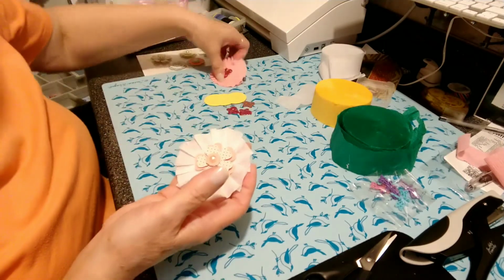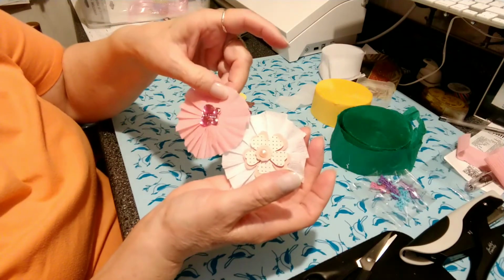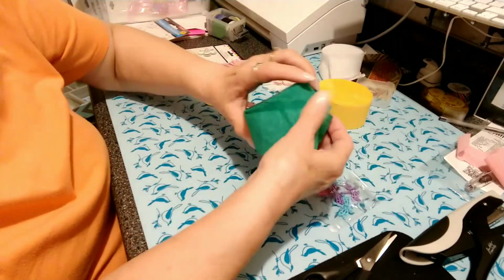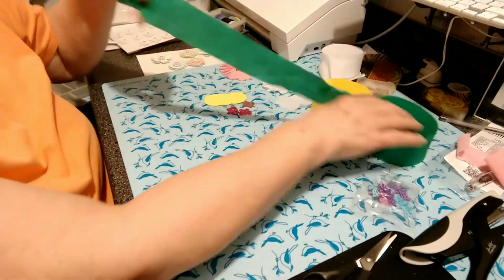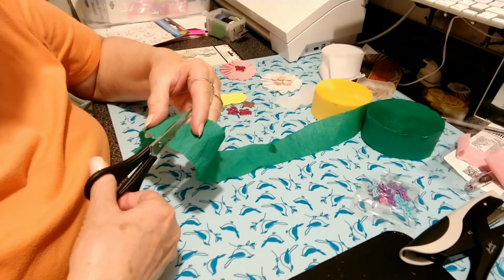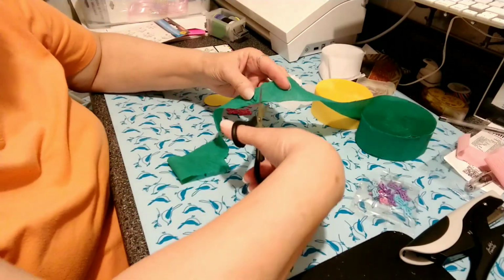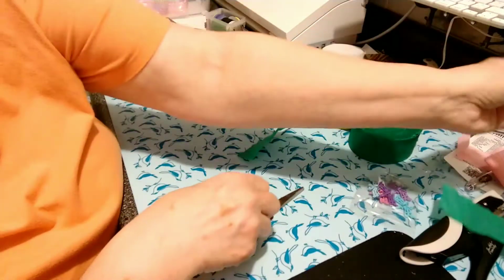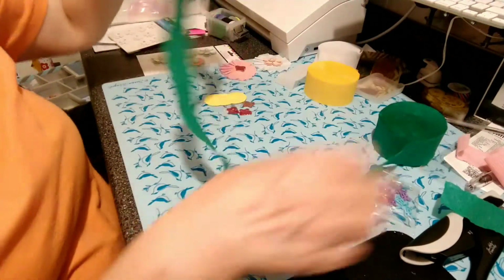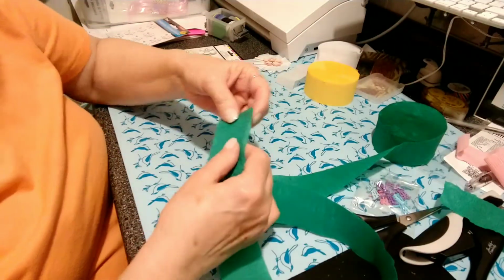And this, see the difference? How you fold them? That's how you get your size. Now, let me show you this. Okay, I want to cut this off because it's ripped. Make sure my ends are good. Okay, now, I hope you guys can see this okay.